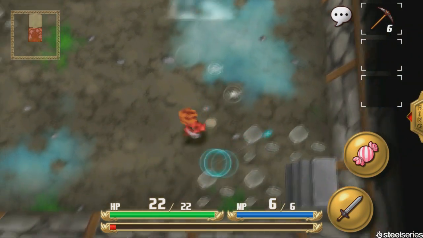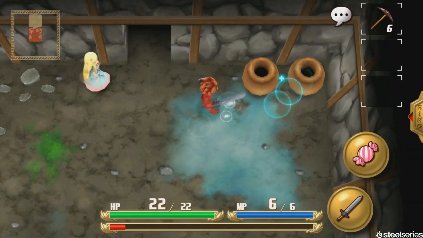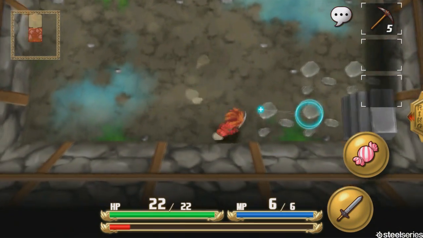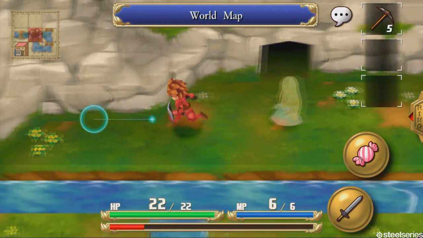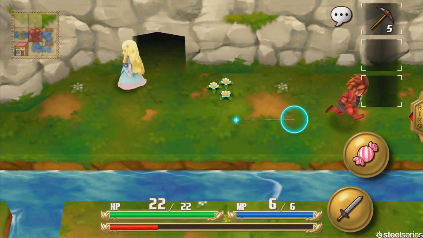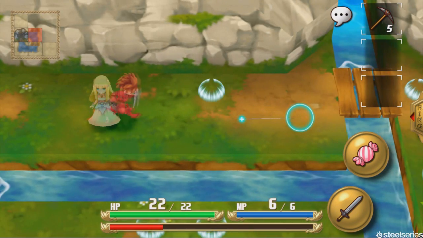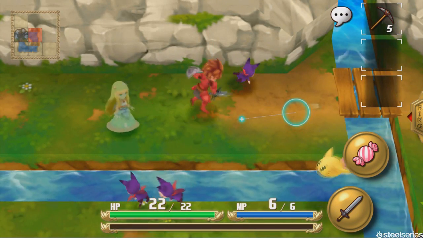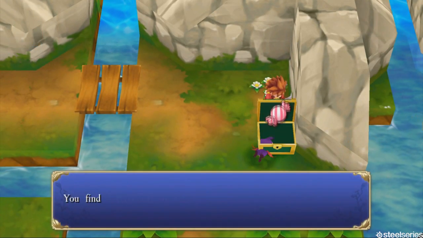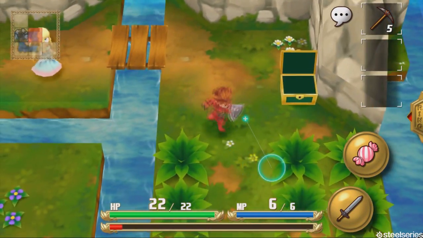There we go. And no, I can't break the pots. Well, actually, I can't say I can't. Let's try something. I can break the pots, but only with mattocks. And I don't know if the pots have items in them. I'd like to believe they do, but I don't know how expensive these mattocks are. Well, I ran into an NPC when I played earlier. I just don't remember how expensive they were. Ooh, a piece of candy.